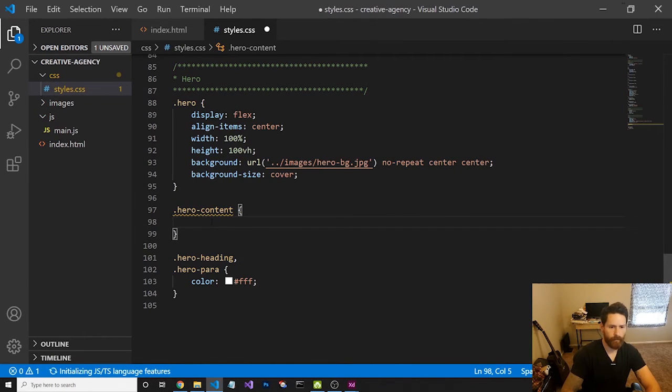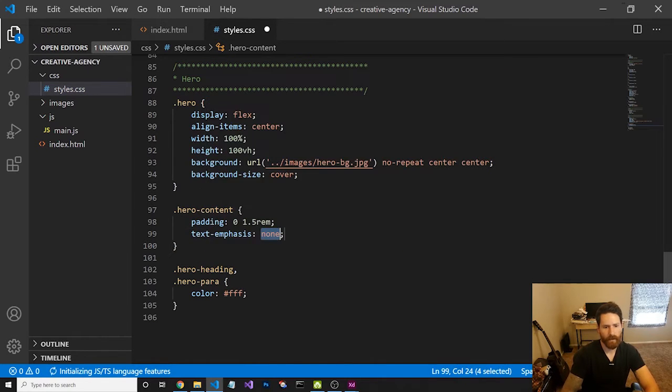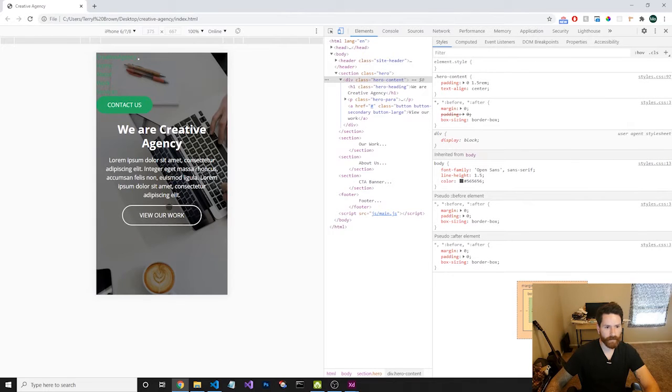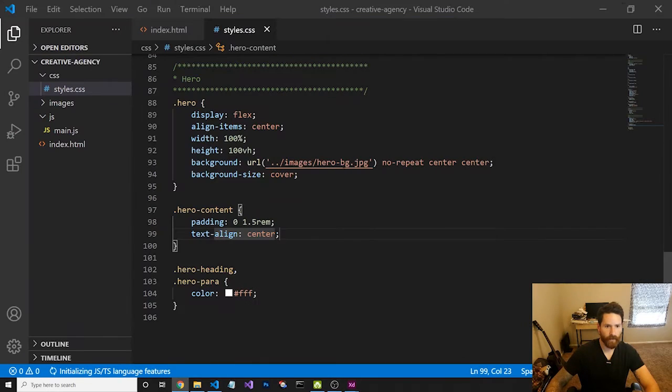We'll go padding 0, 1.5 rem, and we'll say text align center. I can't type today. But I think that should be pretty solid. Let's go ahead and see what we're looking at now. Nice. So we got that hero section. That looks pretty good. Let's go ahead and tackle the header now.